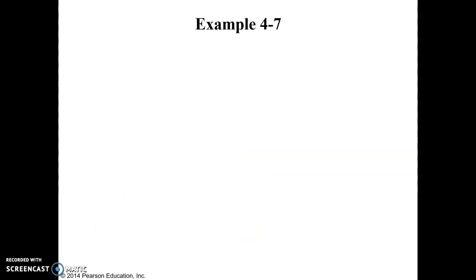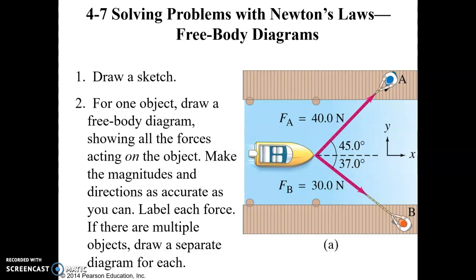Okay, let's move on to solving problems that are a little bit more complicated than the one we just looked at. The problem we just did is pretty simple because both of the forces were on the same line of action. We had a box, its weight was going straight down, and we were pulling up on it straight up.